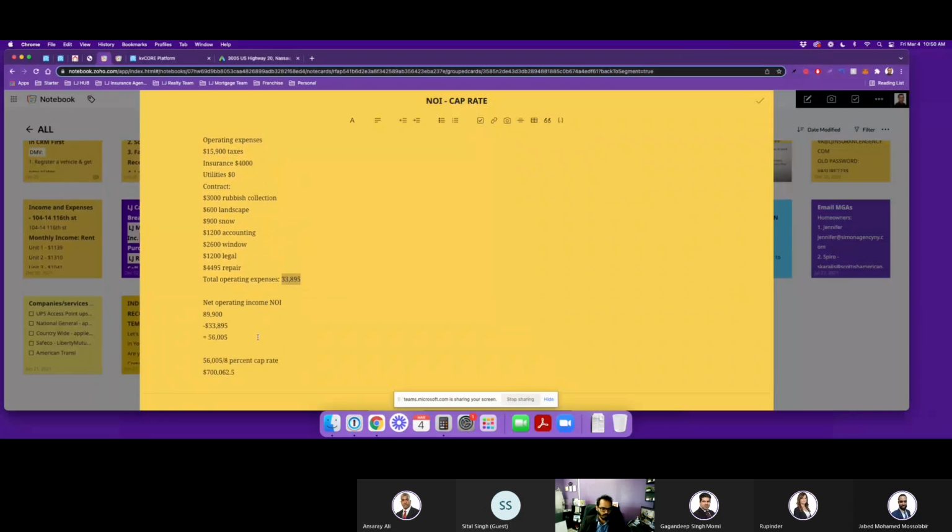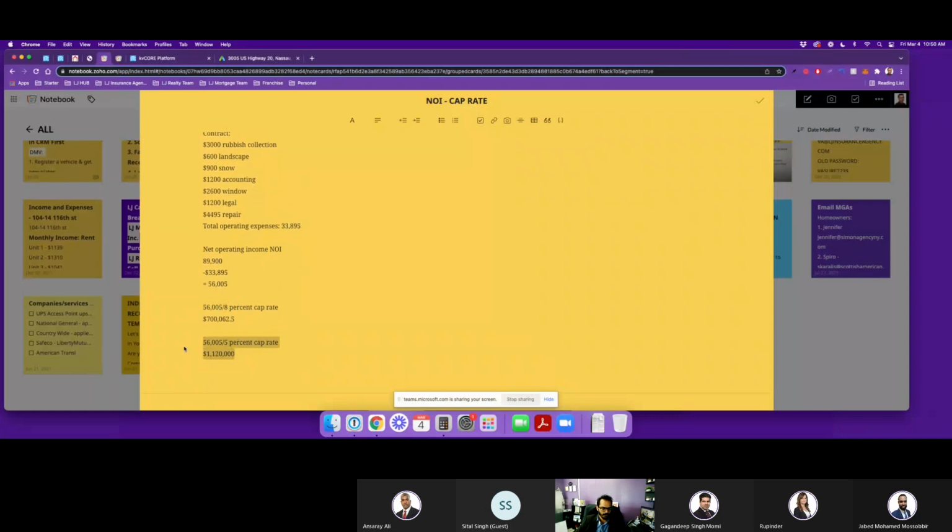I would give them three or four different scenarios with different cap rates. I'd say based on your $56,000 net income, if we put a cap rate at 8%, this is what we can list it for. Do it for 7%, 6%, 5%, and see which one they want to list it for.